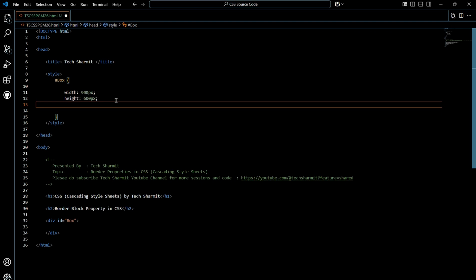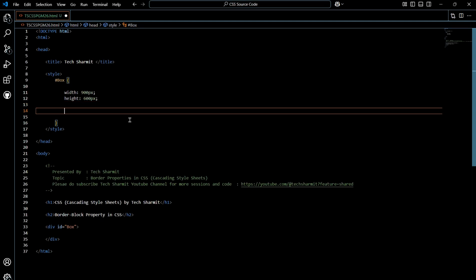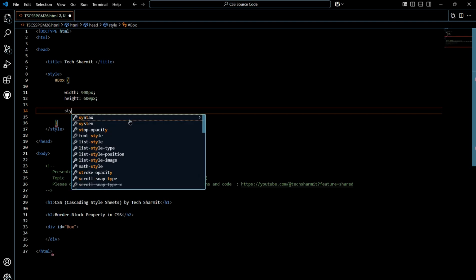You can simply say that the border block property is very similar to the CSS property border, but border block properties are dependent on block direction. That means it will show the border only in that block direction. Now what is this? I'll tell you this practically because that would have more impact. Let's say the div is already created and I want to apply some border to it. So what we can do here is use style, border style, right?